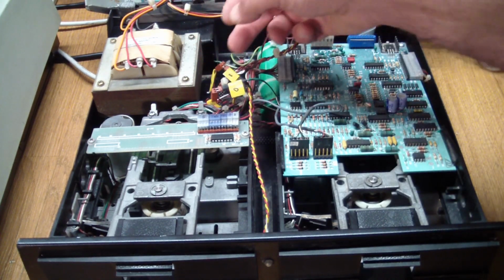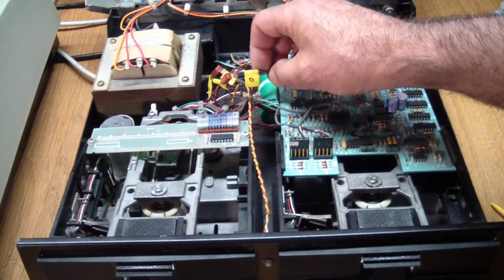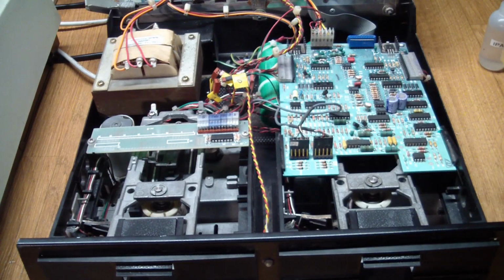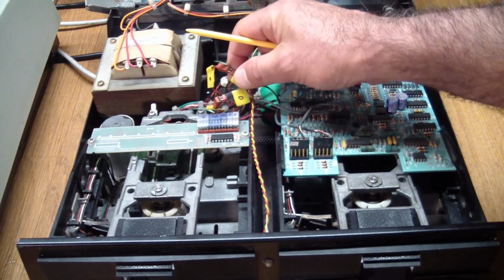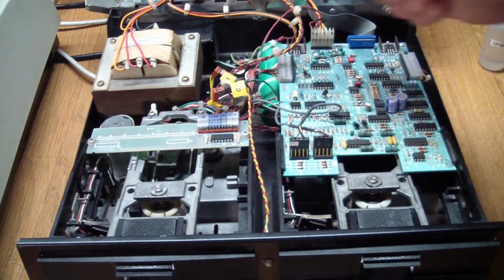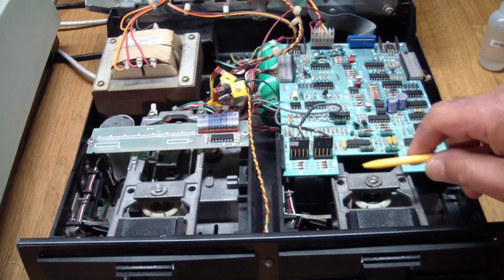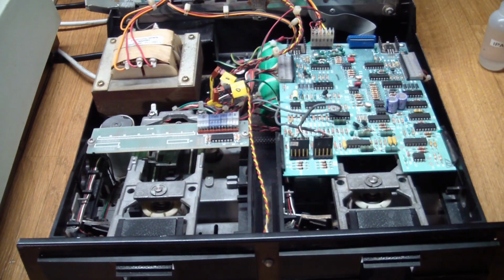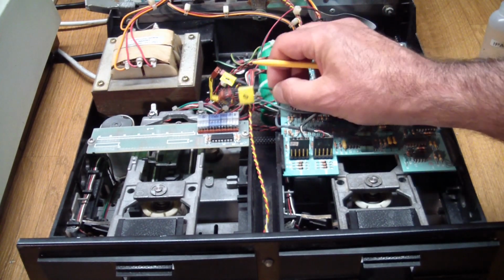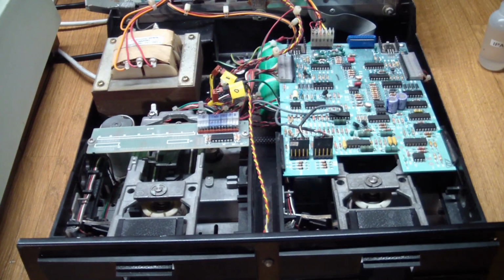And I don't know how that happened. I can't logically figure out how these cables could be swapped. I mean, I tested the signals coming from the main logic board, and they seemed to be coming to the correct place, but it just didn't make any sense because I would get drives to do something, but the motor on this one would spin and the light on this one would come on. So after checking the schematics for a long time, I finally took the easy way out and just swapped the drive light connectors, and that seemed to take care of that.